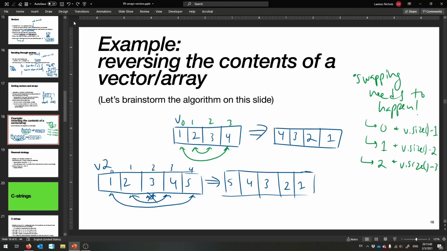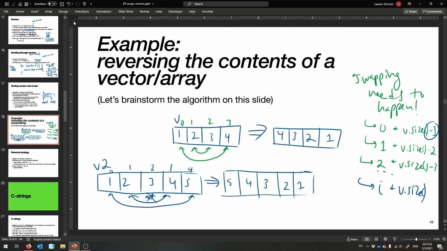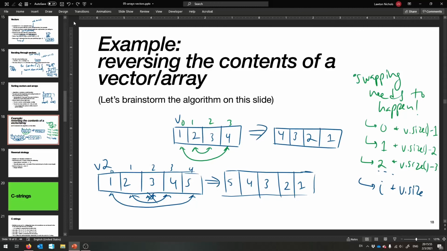Okay, so instead of all that, we can say swap I and v.size minus I minus 1. You see that? That whole thing. I hope you see that. So that's the pattern. And then, when do you stop is the next question. I'd like to swap this one and then this one with these two, and then I'd like to stop at this. Similarly, I'd like to swap this one and this one with these two in this order, and then I want to stop, okay? Before I try and swap this one and some other weird thing over here, maybe. That wouldn't make sense. So, where's the stopping condition?